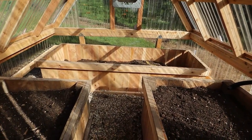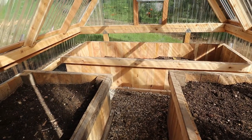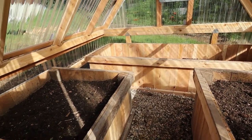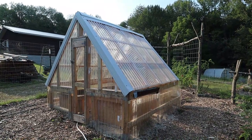There's an inside shot. We are very pleased with how it turned out. Should have some decent growing space when it cools down here. And there's the outside look. Again, very pleased with how it turned out. Would definitely do it again.